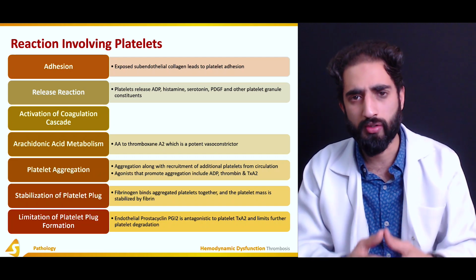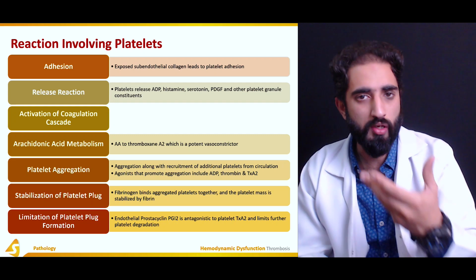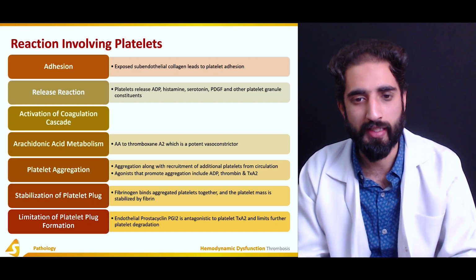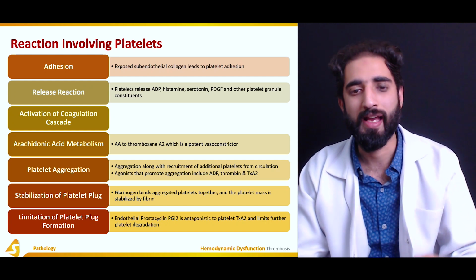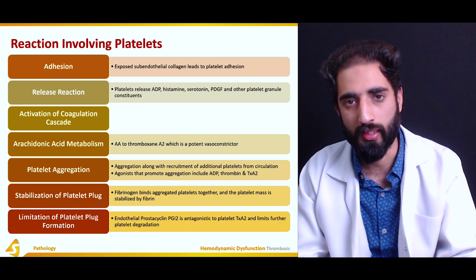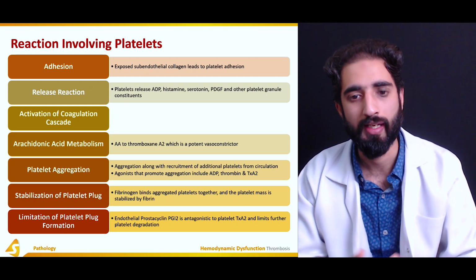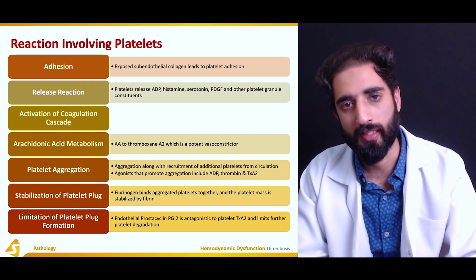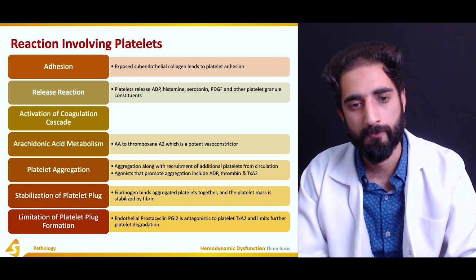If we wish to look into detail, let's look at the response of the platelets one by one. So first of all is the adhesion. Whenever there is an injury, there is damage to the endothelial lining, resulting in the exposure of the subendothelial collagen, which leads to platelet adhesion, which means platelets adhere or bind to that.